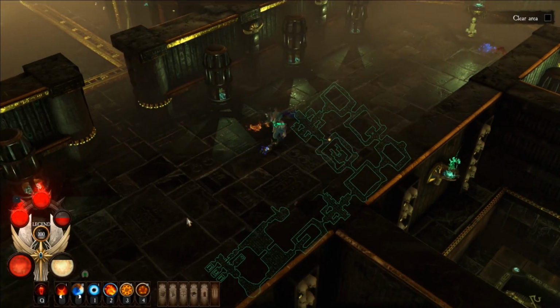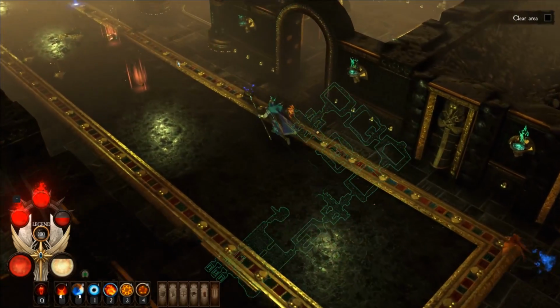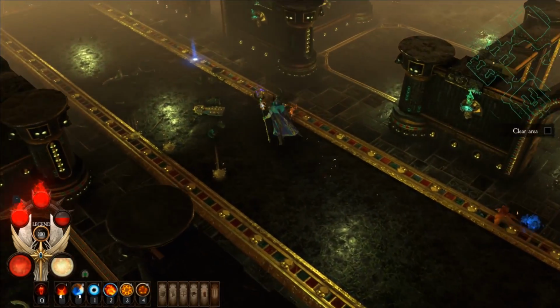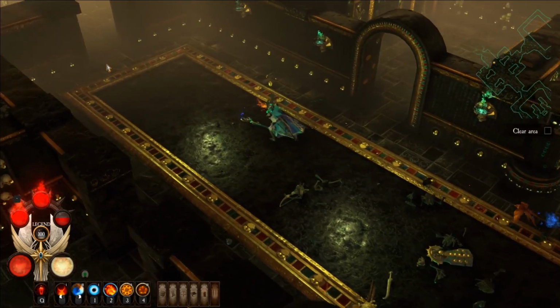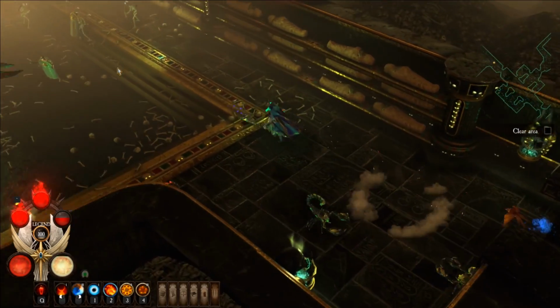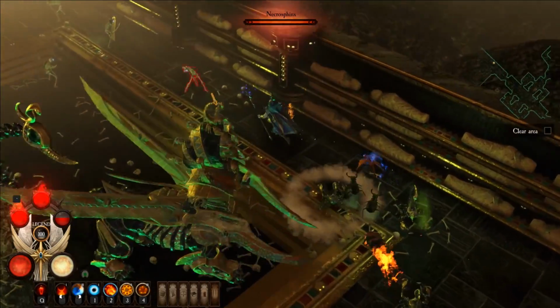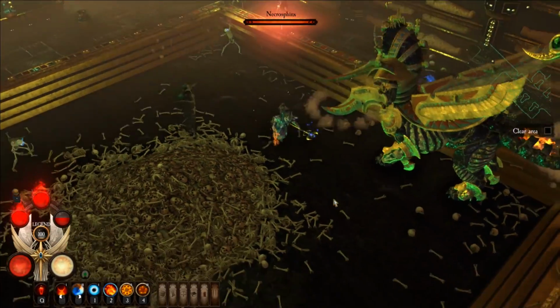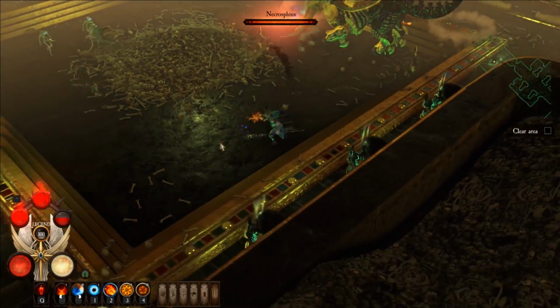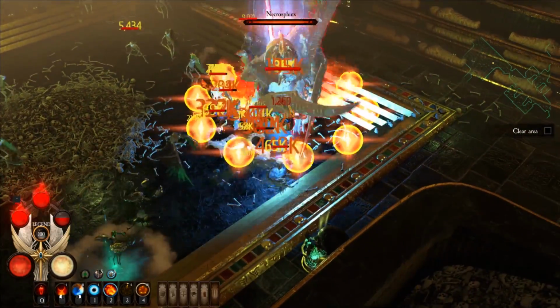Okay, where do we need to go? Up here. Cleared out the rest of it? And no, we haven't. It's not true, is it? Absolutely not true. Oh, shit! Oh my god, it's a Necro Sphinx. Oh, well, nice! Okay. Right. Oh, Jesus Christ. Oh my god.